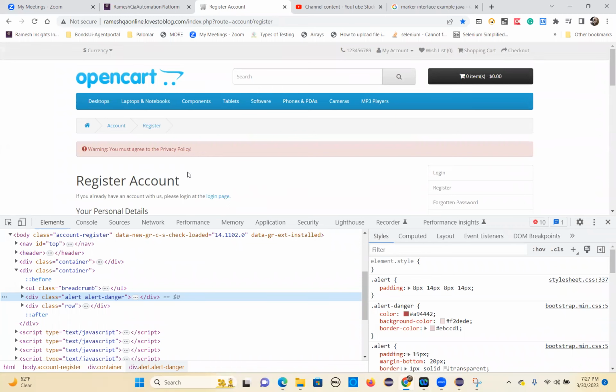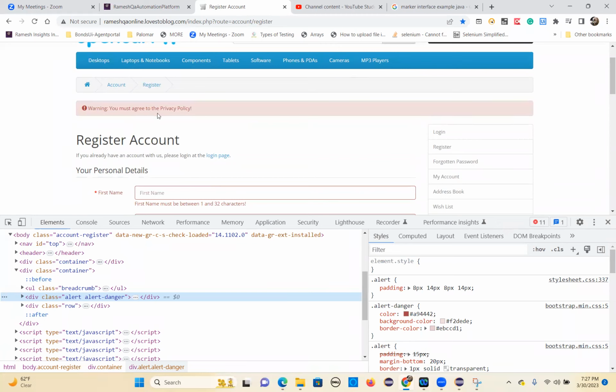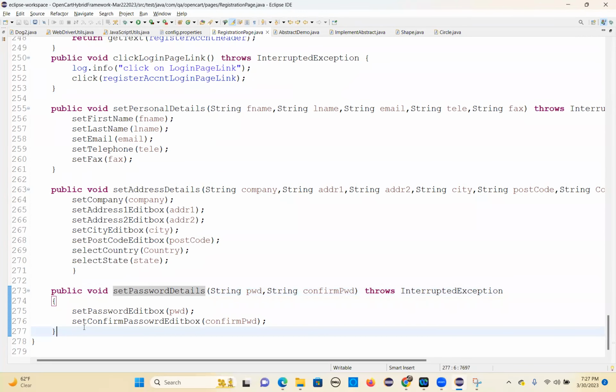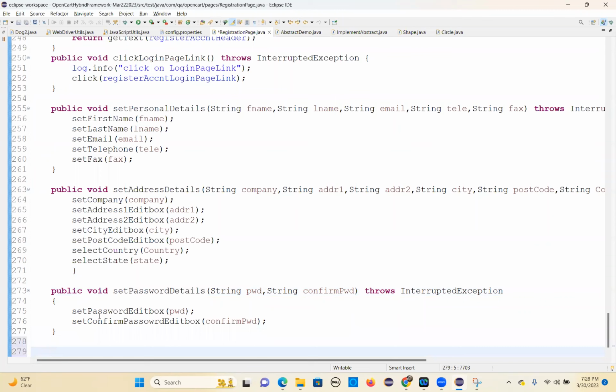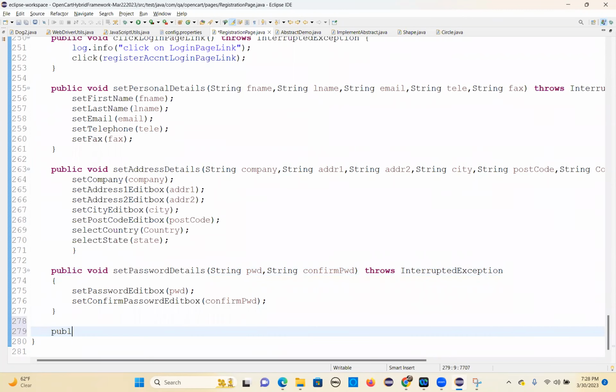Everything is set now. Now we also need the warnings. So we can write the warning also. Maybe you can get that text if you want to assert. You can assert this. So we can write a method to get the agree warning error message. It is a return type method, right?